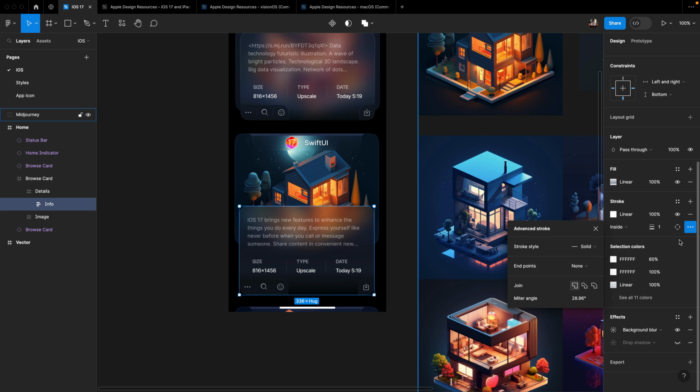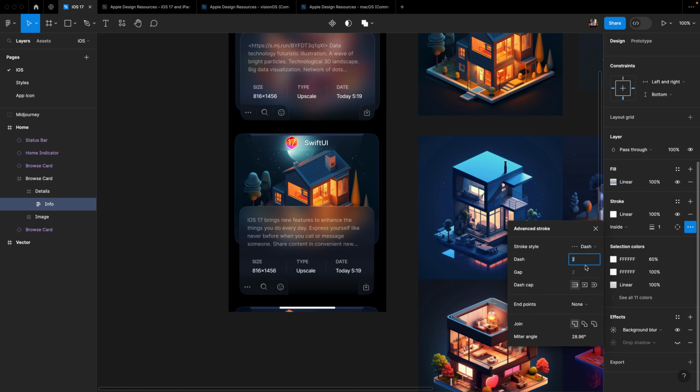Keep in mind that these options are the same that are available in Figma in advanced stroke. So for example, we have the stroke width, the stroke style, so you can also set the join, such as making it rounded or not. And also, if you want to set the dash, then you have the gap space and the dash space, and the rounded for the dash cap as well.